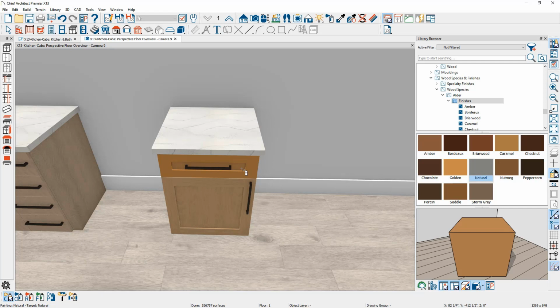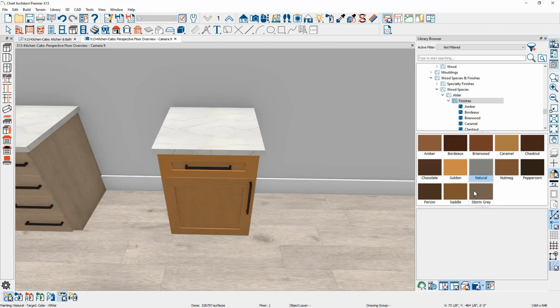Now you're going to notice that currently my cursor is in the shape of a spray can. This is a solid body paint. You won't see any wood grain when you're using this mode. Let me come down, and I'm going to switch this to a blend or a stain mode indicated by a paint roller. So when I click on this, blend colors with materials, and then we come up and click on the outer frame, it may be difficult to see on your screen here, but I can still actually see the wood grain through that stain mode. And that's the way you can change it between stain and full body mode.